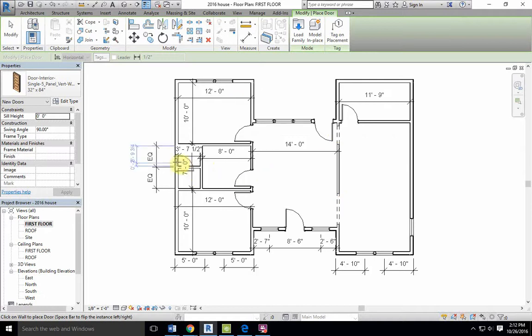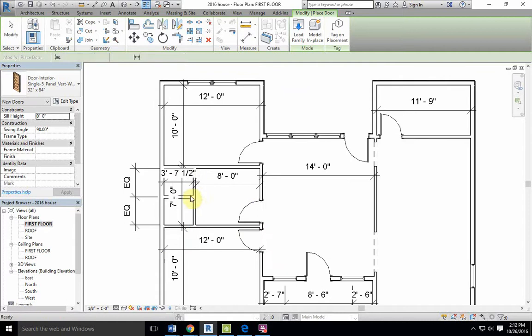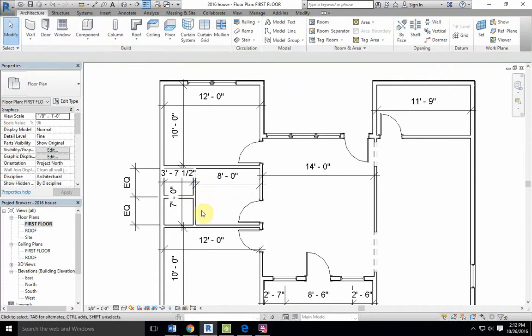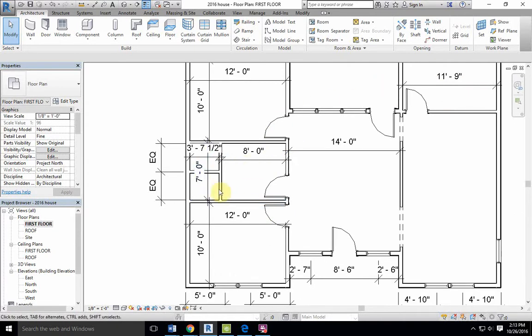Okay, in this video what I'm going to do is show you how to put your components in for your house. Those include things like your bathtub, your water closet, your sink, items that stay in your house when you move. Your kitchen cabinets are going to go over here. Your appliances, water heater, furnace, washer, dryer. So that's the stuff we're going to put in. We'll put in furniture later on.